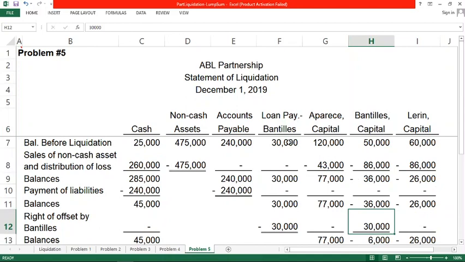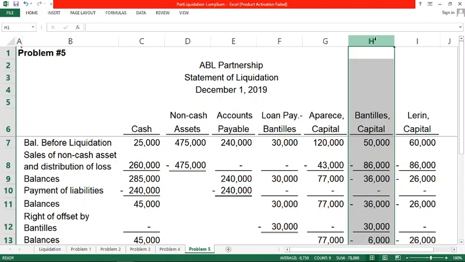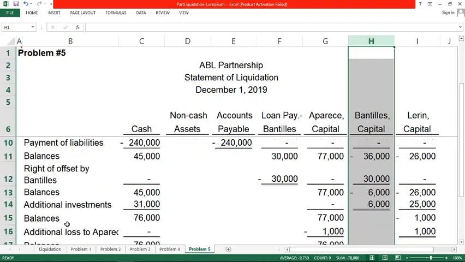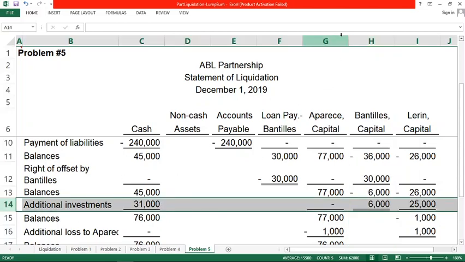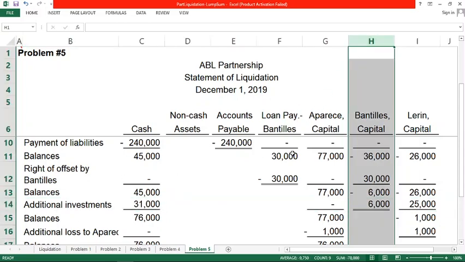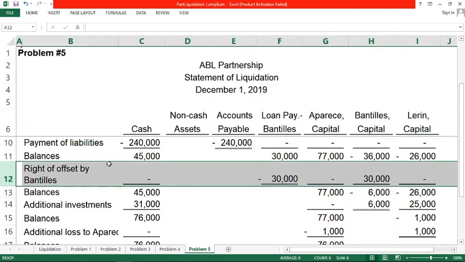So in this problem, we learned that kapag ikaw si partner na nagkaroon ng negative balance, before ka gumawa ng additional investment, alamin mo muna or i-review mo muna dahil baka may utang si partnership sa'yo. Just like in Bantillas, may utang nga pala si partnership, offset ko muna. Partnership, alisin mo yung utang ko, ilagay mo yan sa account ko para mag-positive. Okay, ayan, positive na sana pero ang laki pala ng negative niya kaya may balance pa rin na 6,000.